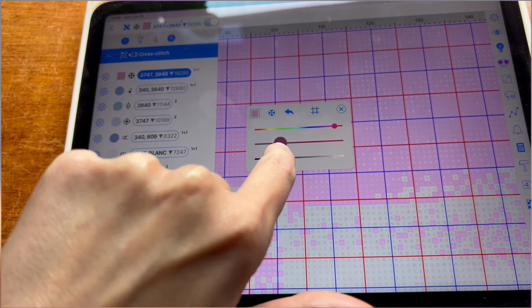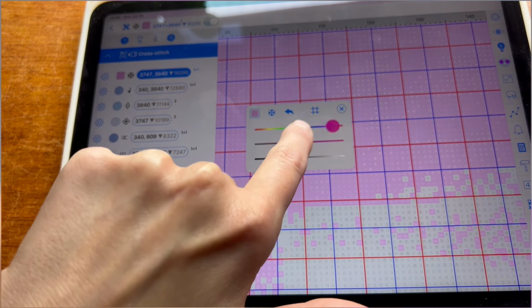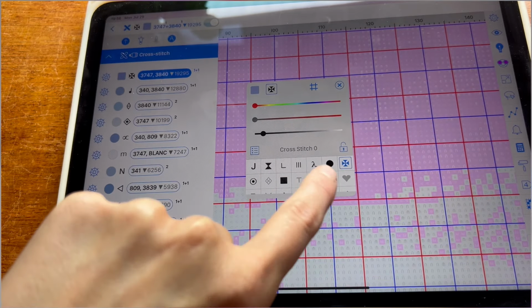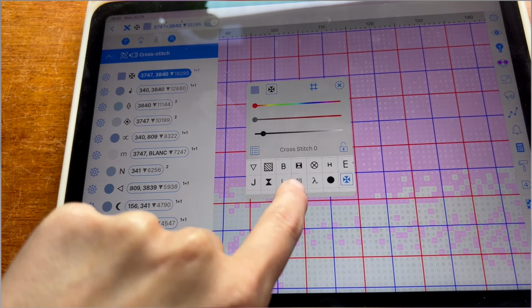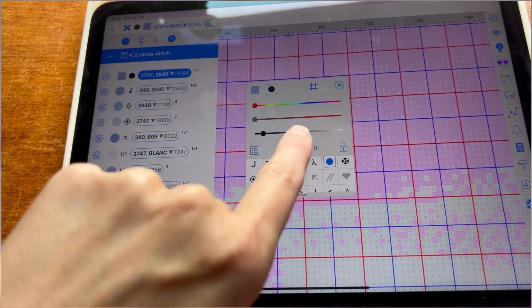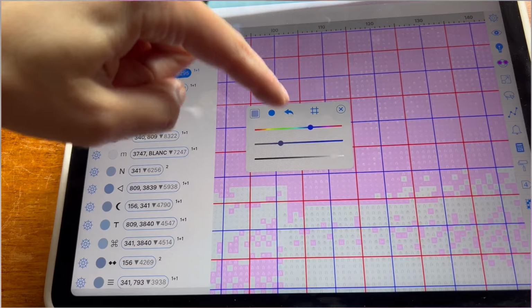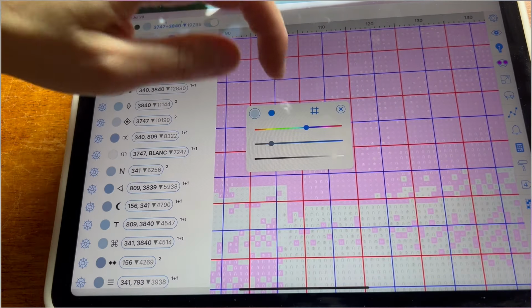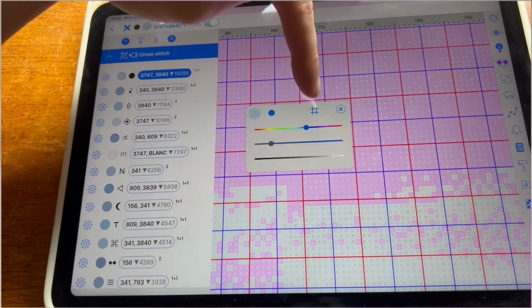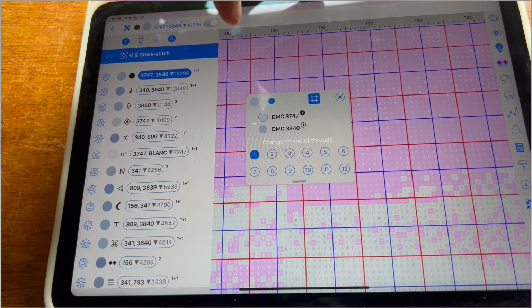So in some cases, if you would like to change color, it should work. This changes symbol, so for me it doesn't matter actually. Color. Let's move it back. Sometimes it's really useful. What else?